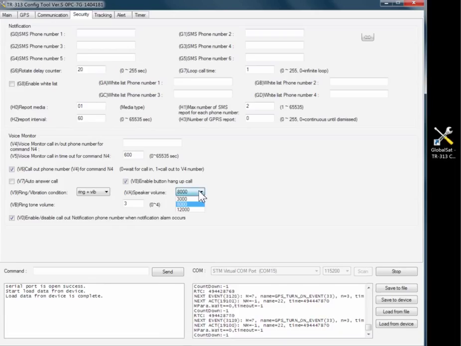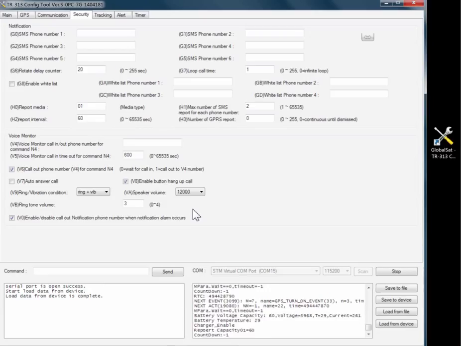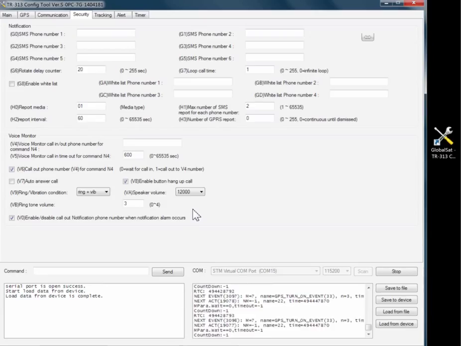The speaker volume, notice there are three settings, 3,000, 8,000 and 12,000, 8,000 being right in the middle. All of them are speakerphone volumes, and the volume is actually quite loud on this little unit. For people whose hearing isn't what it used to be, well, they can go ahead and have it set at 12,000, and even if their hearing is weak, if the device is put right in their ear, it is a very strong volume. If your hearing is normal, you would not want to put the unit in your ear with this speakerphone volume of 12,000. It is quite loud. So we'll go ahead and leave it on 8,000 for now.